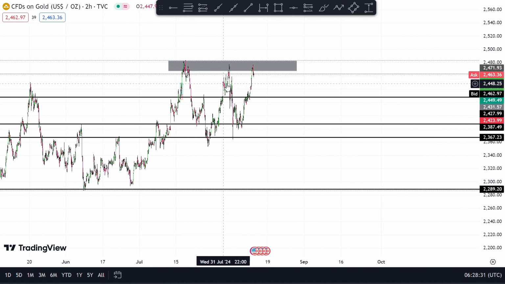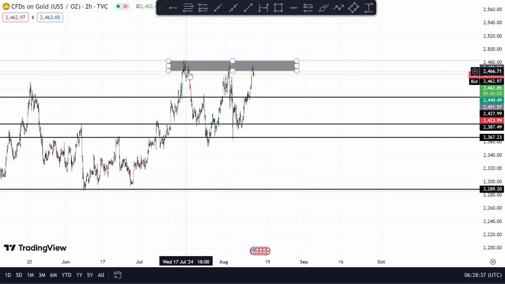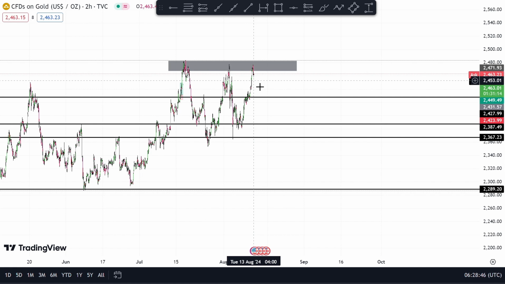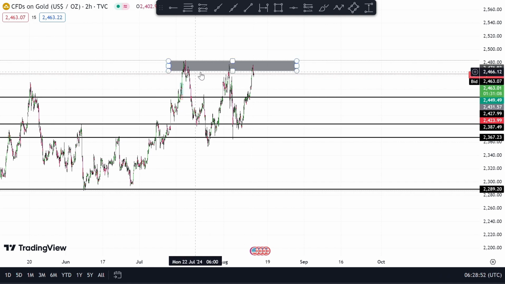Now what do you see? In the recent price movement, price is at this key supply zone. The first time it failed to break past, the second time it failed to break past, and the third time it failed to break past. I'm going to show you this in the lower time frame and what we should be looking for. Ideally we should be looking for a sell opportunity because price is not going to break past this zone. It is a very strong zone that price has been rejecting these past few days or weeks.